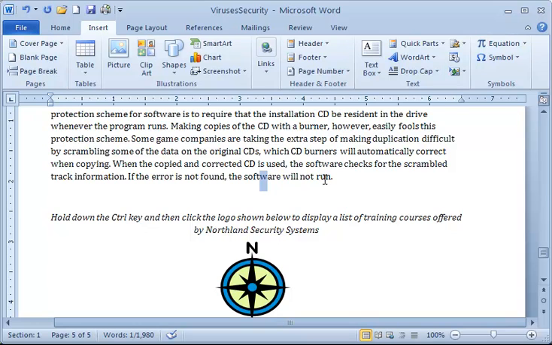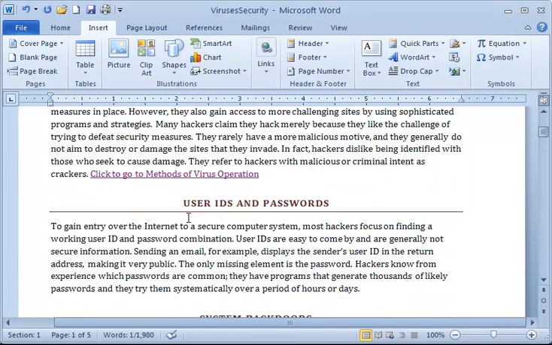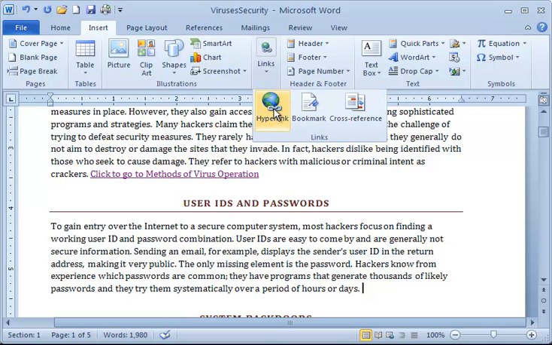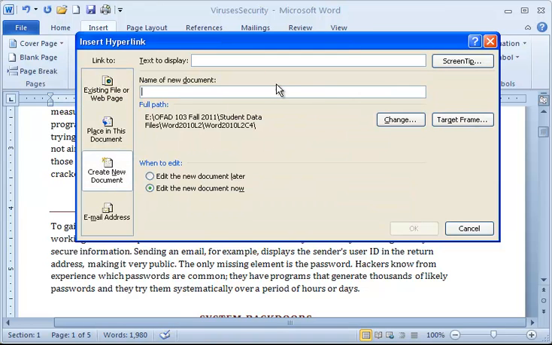And then we're also going to look at another type of hyperlink where we're going to set it up so that it links to a new document, which we don't have created yet. We're going to create it as we go here. And they want us to position this after the paragraph that has user IDs and passwords. So I'm going to click right after it. I'm going to press the space bar. And again, in the Links group, hyperlink dialog box. Notice this time on the left-hand side we're going to choose Create New Document. That gives us a little bit different display here in the dialog box, and in the name of new document, we want to put in password suggestions.